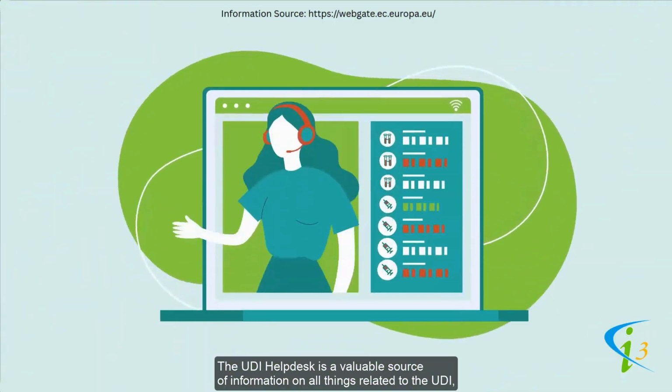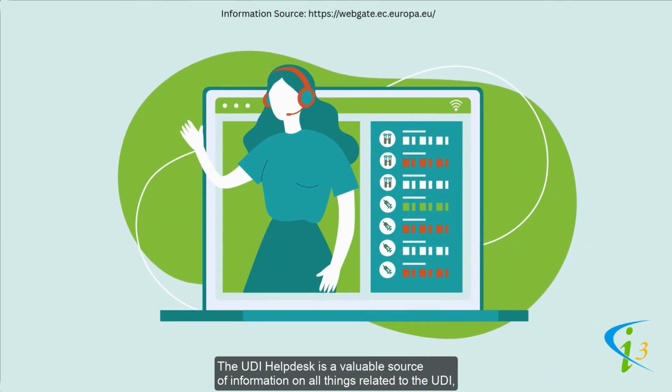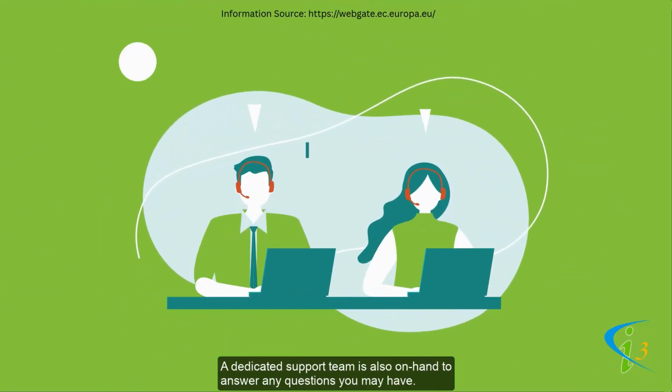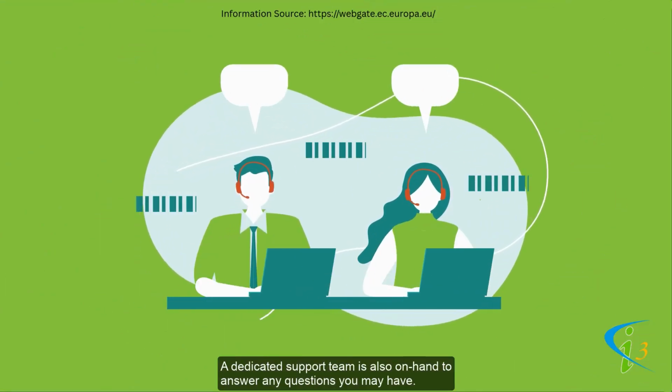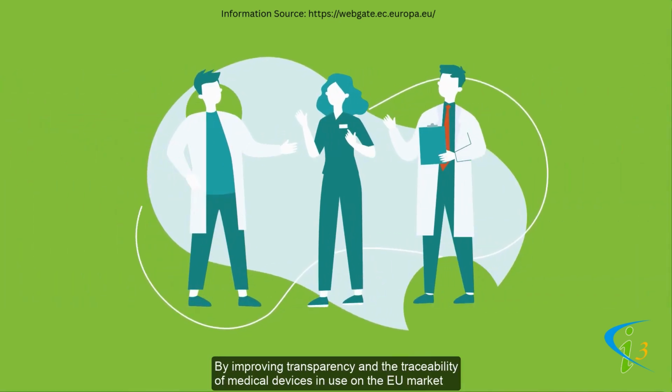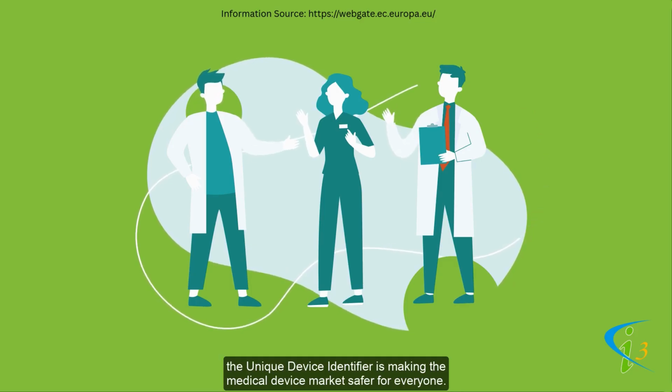The UDI Help Desk is a valuable source of information on all things related to the UDI and on the use of the European Medical Devices nomenclature. A dedicated support team is also on hand to answer any questions you may have. By improving transparency and the traceability of medical devices in use on the EU market, the Unique Device Identifier is making the medical device market safer for everyone.